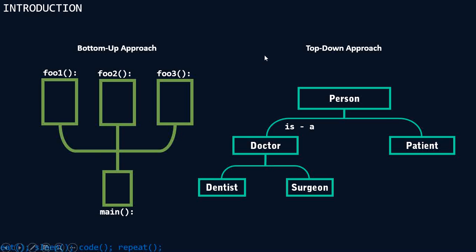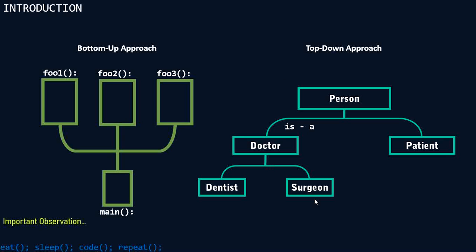But when we talk about classes or inheritance, there we use the top-down approach. We create the parent first, or the generalized class first, then we talk about the specialized classes. Or we create the base class first, then we talk about derived classes. So this is the difference between bottom-up and top-down. Bottom-up creates the small parts first and then focuses on the main program, but top-down creates the base class first, then talks about the rest of the problems.